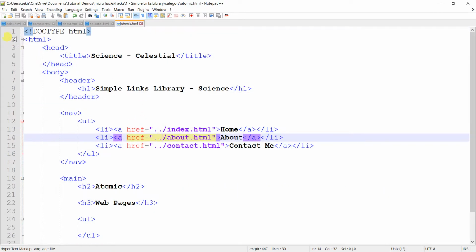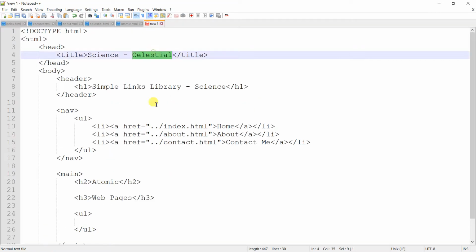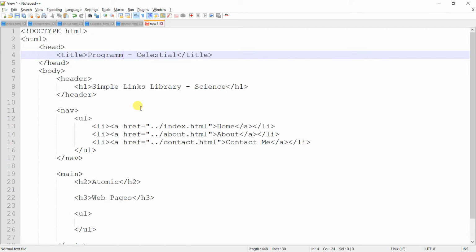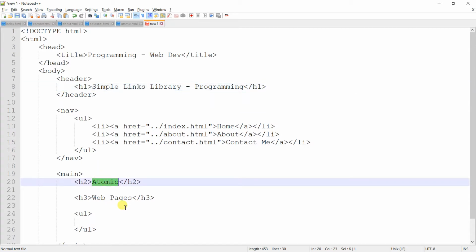Copy this and say now we're not in science, we are in programming. Web dev plus programming. Programming.